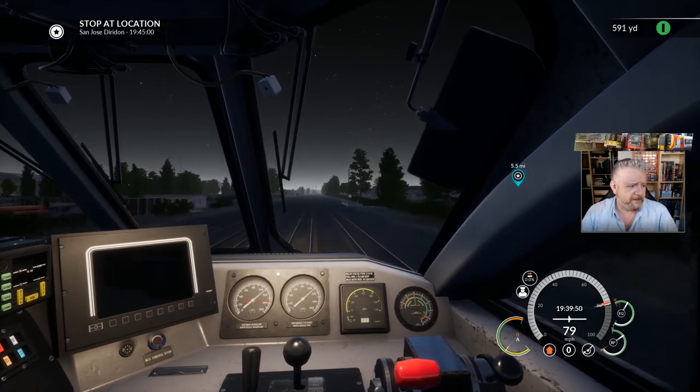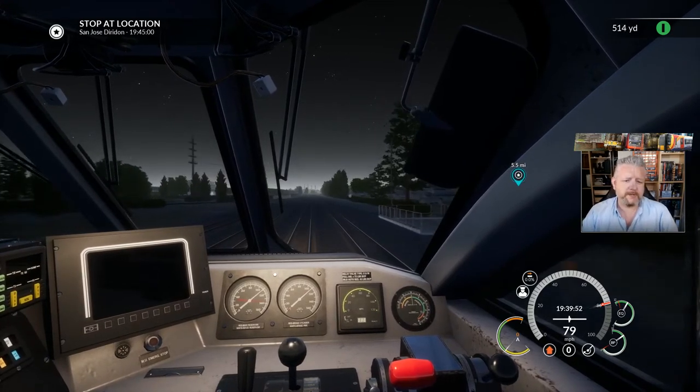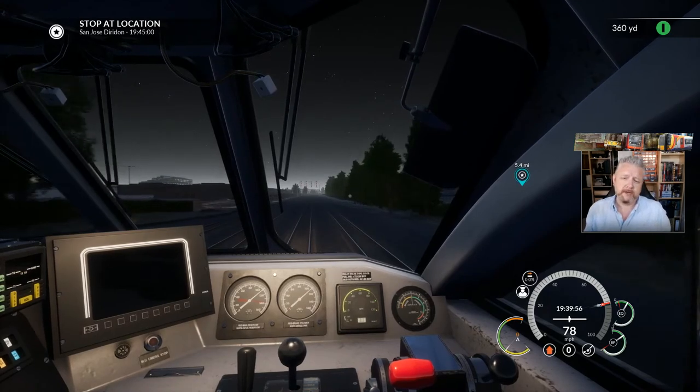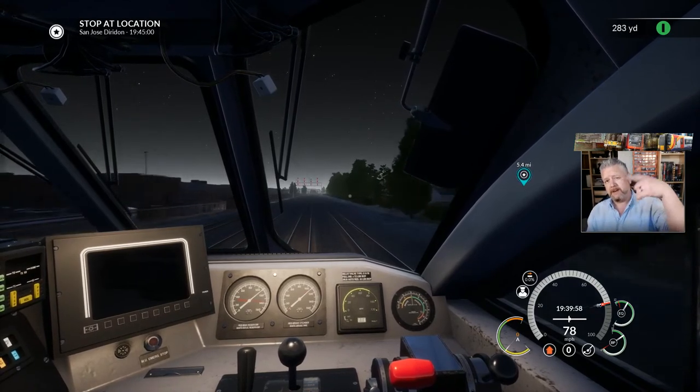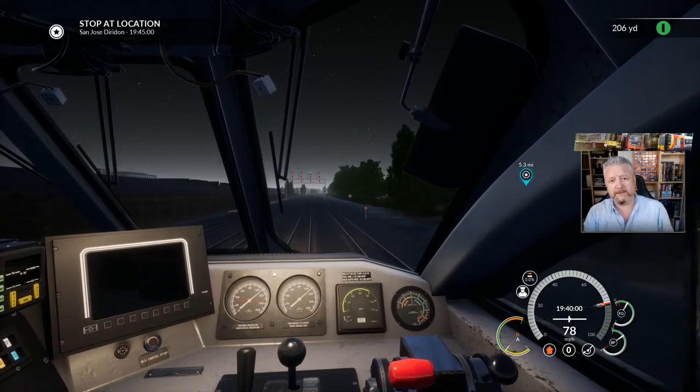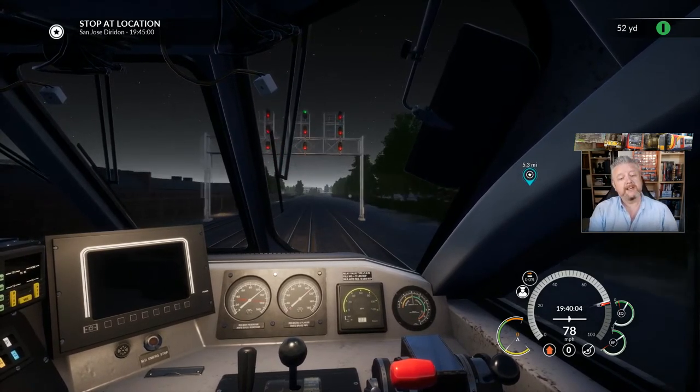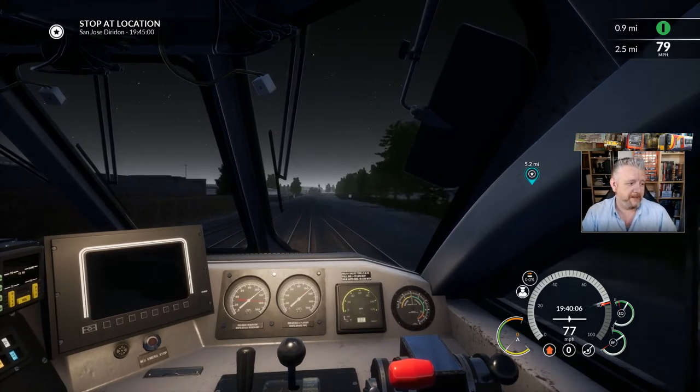Yeah. Is there a 64-bit version of Train Simulator 2020? Yes, there is. When you load it up in Steam, it will ask, do you want to play the 32-bit or the 64-bit? Choose the 64-bit. If you're running a 64-bit operating system, it will probably crash if you try the 32-bit.